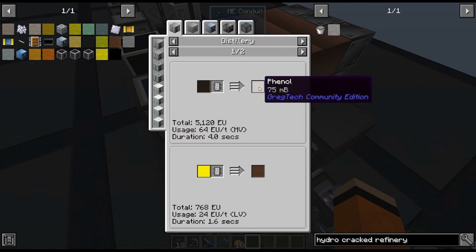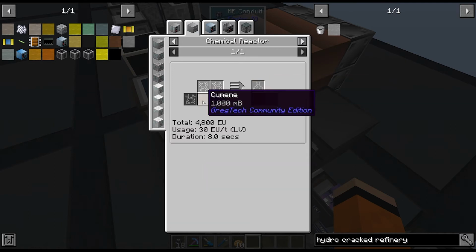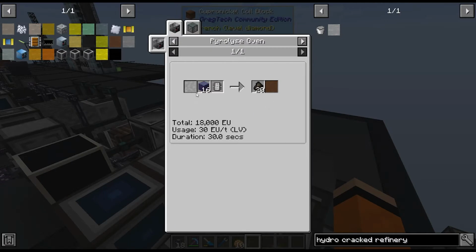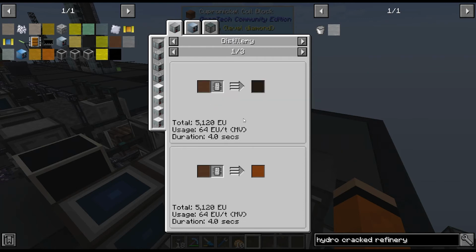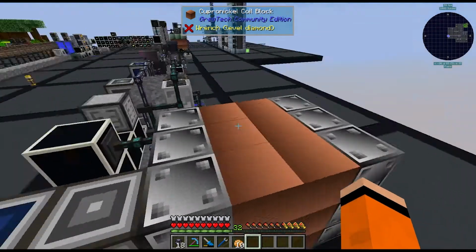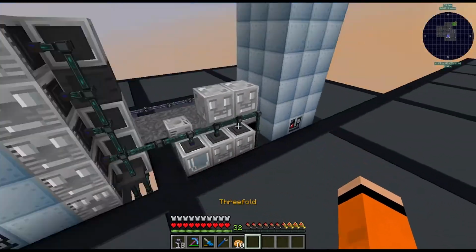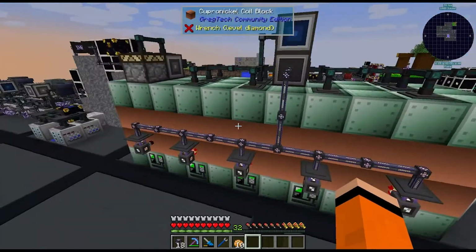There are other ways of getting phenol as well though. We could either set up cumene, and this gives us also acetone, or we could switch the pyrolysis oven to using wood, and this will give us charcoal byproducts, and then we can distill that into wood tar, and then distill the wood tar again into phenol. But I'm not sure if that'll be quick enough. I might have to do that at HV or something like that. That's something I'll have to look at the numbers for, but apart from that, I don't think much else has changed since the last time I played.